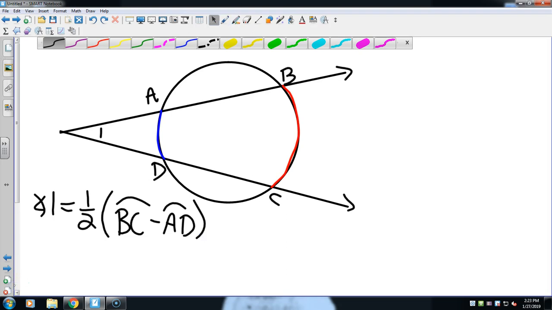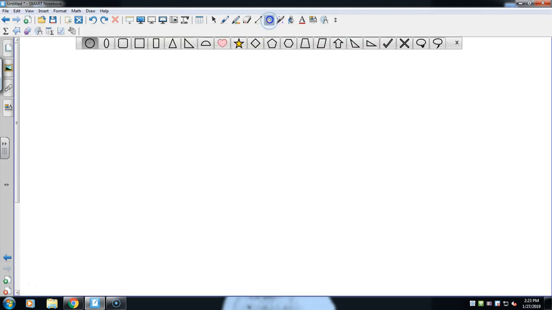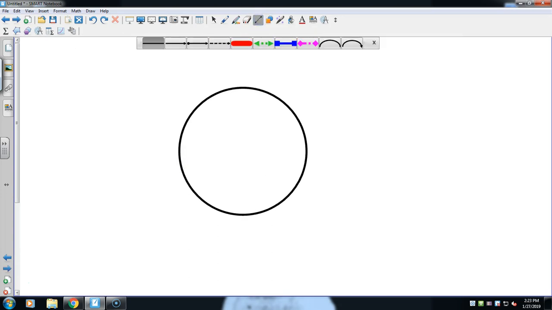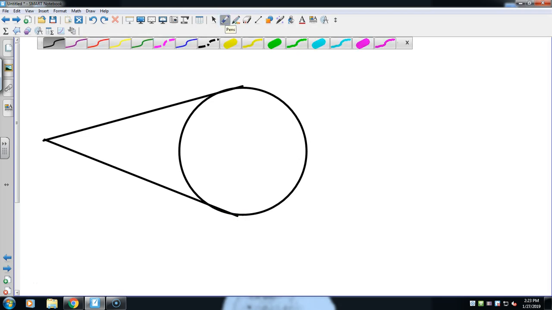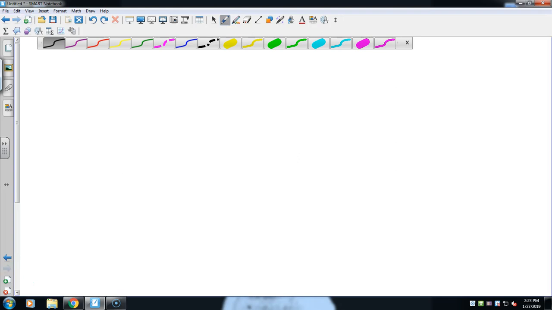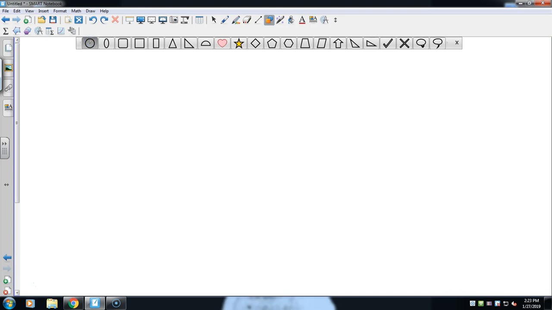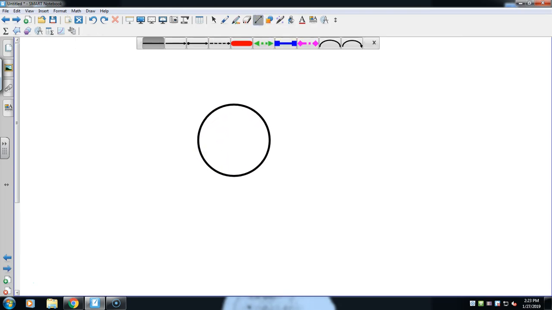And we have one more to go. We've got the circumscribed angle. And what that's going to do is give me two tangents. And what's going to be a little different here is the angle, well, I don't like that one. Sorry, let's draw another one. I didn't like the way that one was going to be because it's going to be almost a diameter. Let's draw a little smaller one. There we go. I like that one a little better.